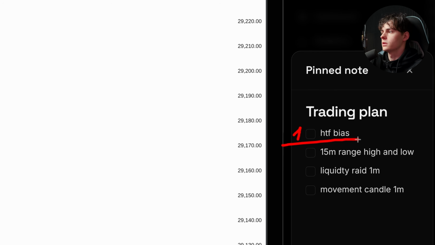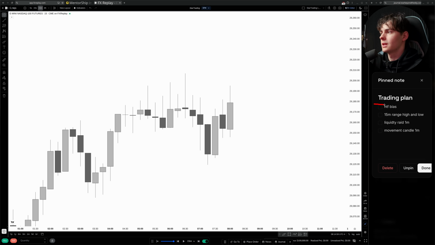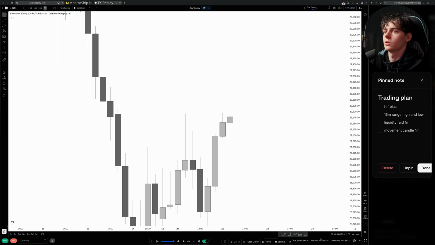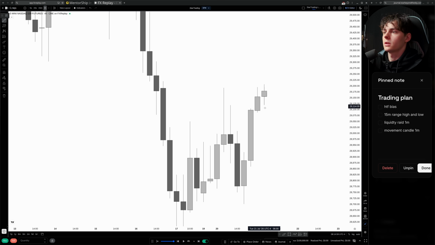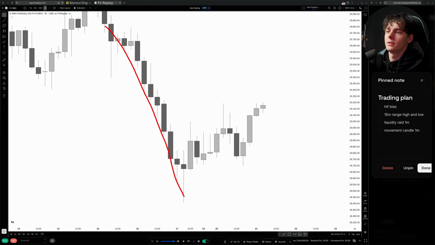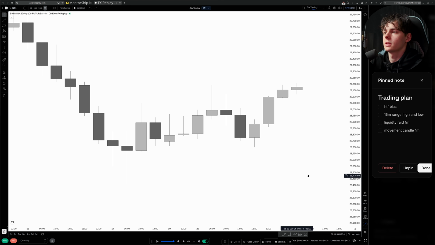So the very first note on our trading plan is going to be our higher time frame bias. Now this step is not mandatory, as you're mainly going to be focusing on the 50-minute range. But I want to still include it just so you're not going to get lost when you're doing this on your own. So first things first, the way you're going to be doing this is go on to the 4-hour time frame, and you can see we are clearly trading upwards. I don't care about anything that has happened previously. I just want to see the very recent movement.